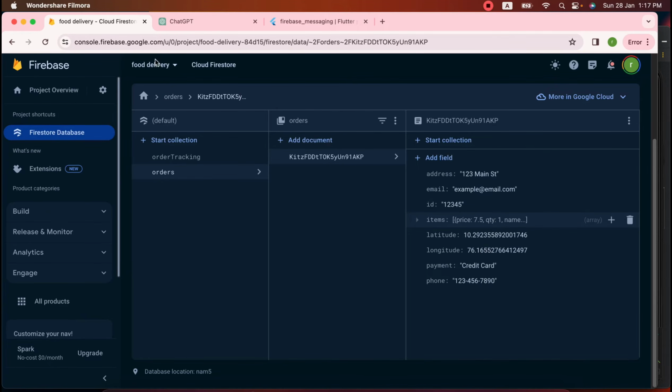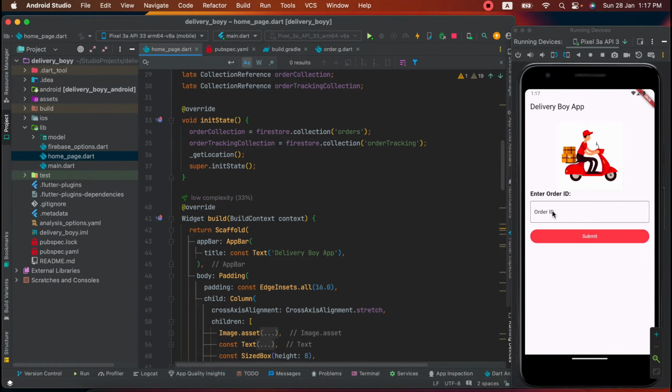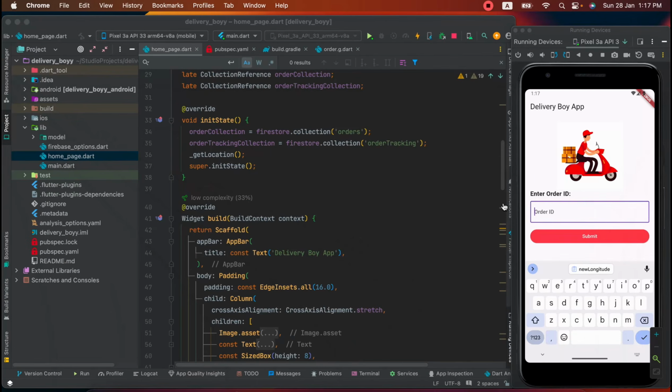Okay, now we can return to our delivery boy application. The delivery boy application is a single page application. You can see only one page, the home page, and here we will enter the order ID. In our case, our order ID is 12345. Okay, now I just enter 12345.